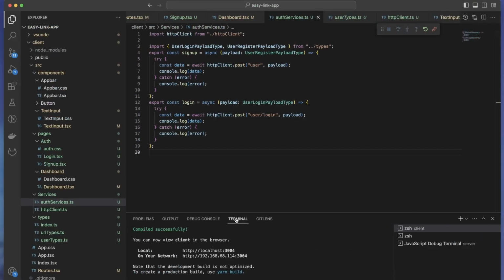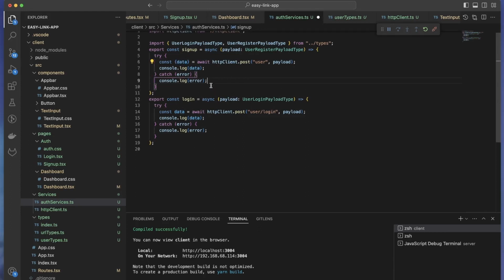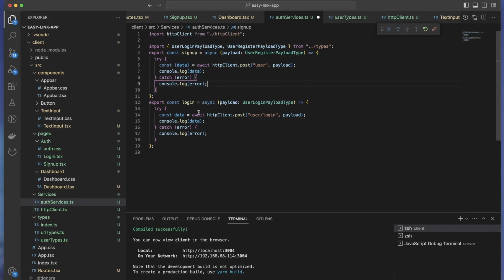So now this is the time we can actually go, and here it will magically work, because earlier I missed that await, so that's why it was complaining.